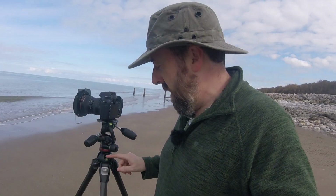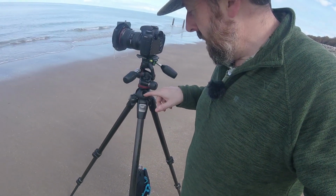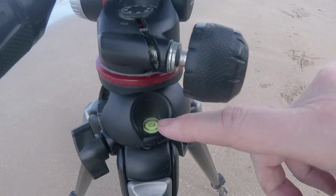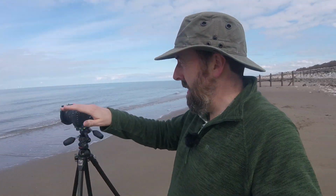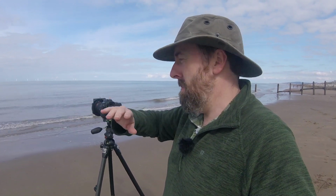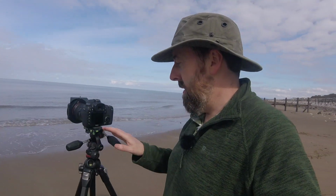But the most important things, a couple of things to get right, first and foremost, is get your tripod level. So hopefully on your tripod there's a little spirit level. I've got one here. I'm not sure you can see. Let's see, just there. Get your tripod level, because obviously when you're panning, you don't want your camera moving at an odd angle. You can correct it in Lightroom or Photoshop or whatever, but it makes life easier if you get that right. So get your tripod level, then get your camera level.